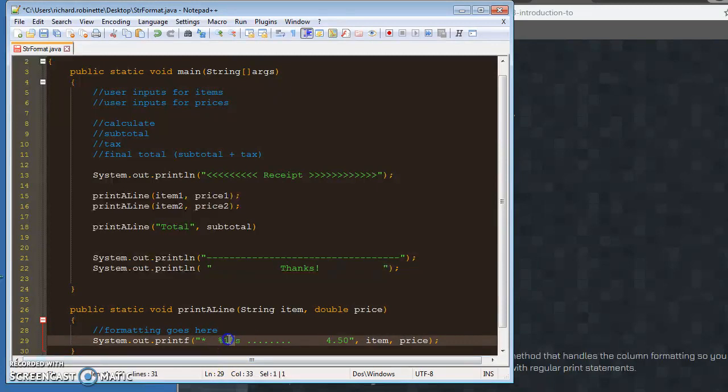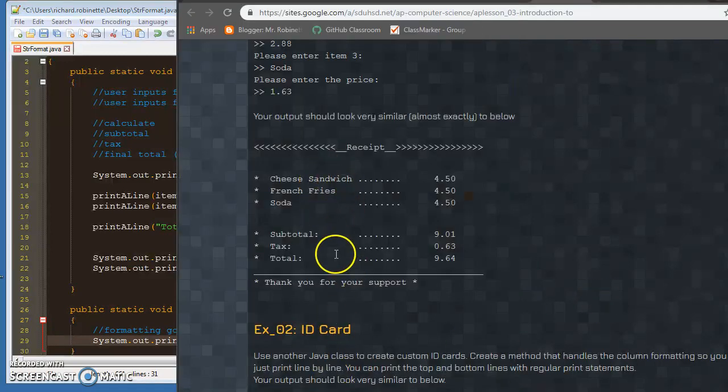And this number here is the total number of character spaces that I'm going to allow for that. The reason that's going to help you line it up is because it gives you 10 spaces no matter what. So if I put 3 characters in there, 4 characters, 5 characters, or 10 whole characters, that portion of the line is going to take up that amount of space. So everything's going to be lined up perfectly like this.